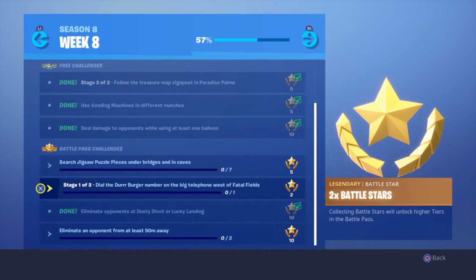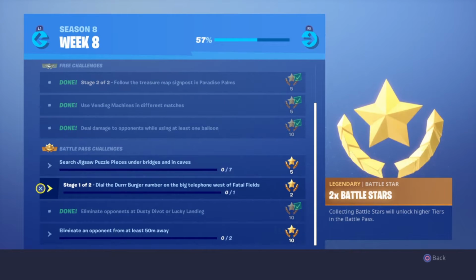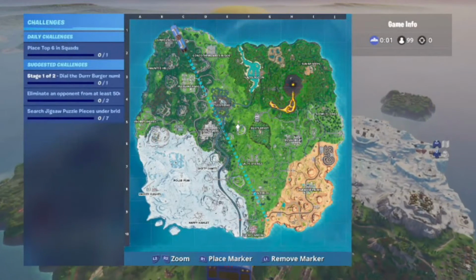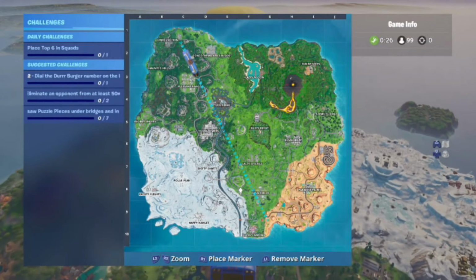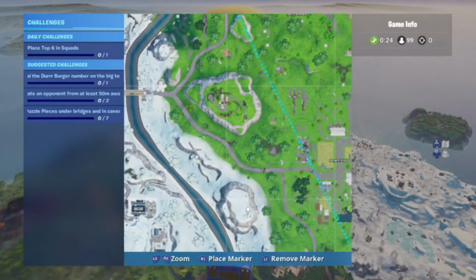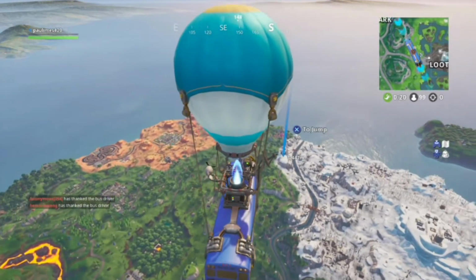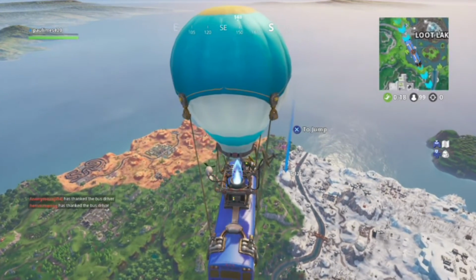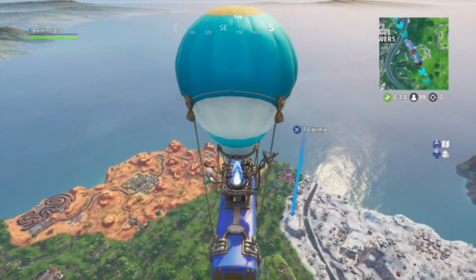Other than that, let's go ahead and drop into a solo game so I can show y'all where it's at and how to dial the number. Alright guys, so the phone is going to be right here. Now when you get there, just remember the phone number is right on the phone itself. So just pay attention so you can actually read it and dial it.